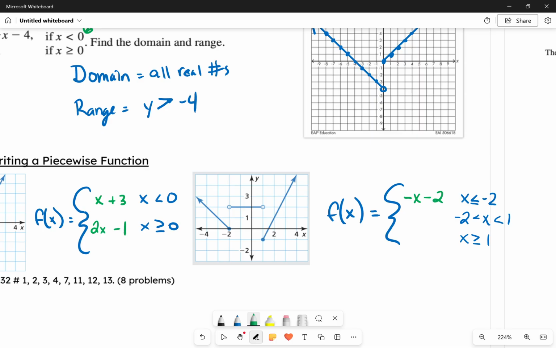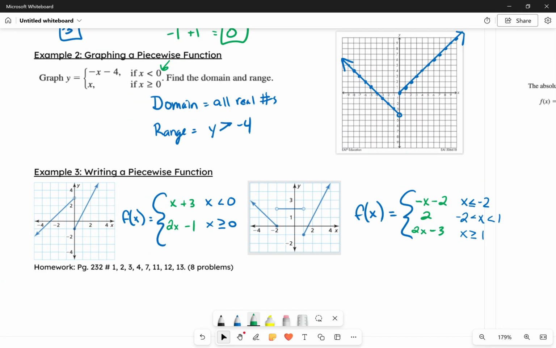Then my next one, it's a horizontal line, which should make us think this is a special occasion. It should be y equals 2. So this is just literally 2. So no matter what x values I plug in that section, my answer will be 2. And then if I take a look here at my next one, I also don't have my y-intercept here, so let's figure out our slope first. Our slope looks like it's up 2 over 1, which would be a slope of 2, and it's a positive direction. So then I need to just continue that slope. It looks like my y-intercept would then be at -3. And that's how I fill that out.